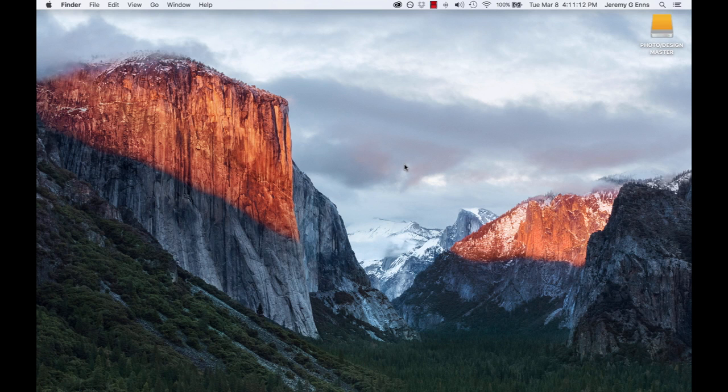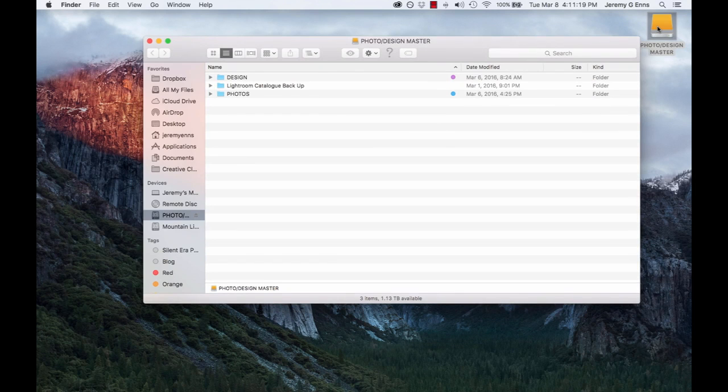Okay, so here on my desktop, we've got my main photography and design external hard drive. So let's jump into there. And what we're going to look into first is folder structure. And this is something that anybody can use, even if you're not using Lightroom to organize your photos or some other kind of software organizer. And it can make it a lot easier to locate specific folders or events rather than having a whole series of folders just named with the date of import onto your computer, which could be a nightmare.